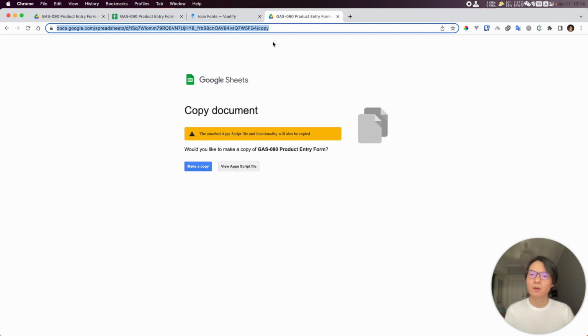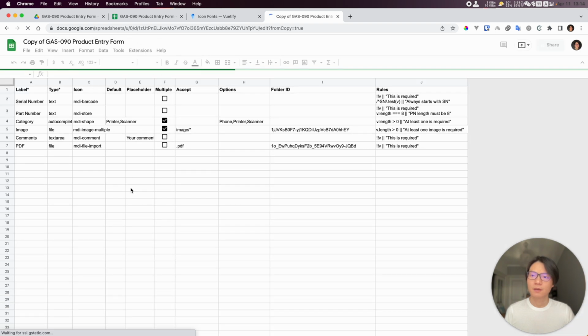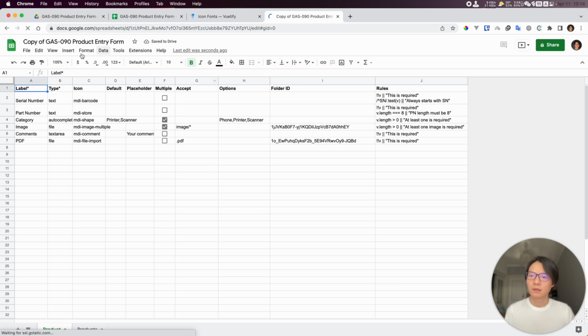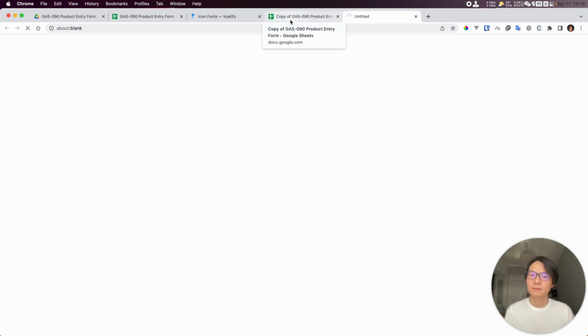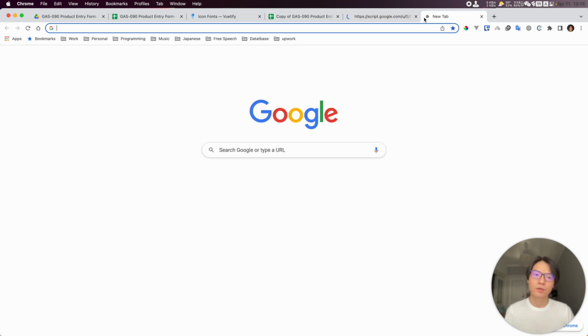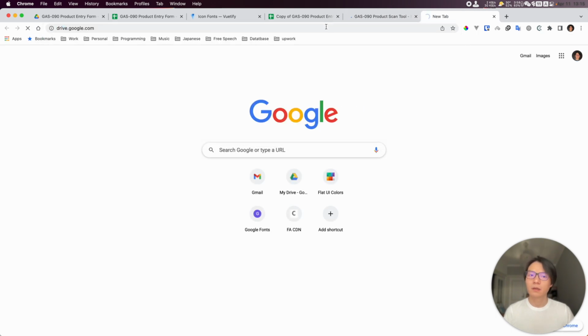First of all, you need to make a copy of my project to your Google Drive. So use this link and make a copy to your Google Drive. Okay. So right now the project is copied, and as you can see here, this is the copy of the project. All right, and after you made a copy of the project, you need to go to extensions and open the script editor. And on your Google Drive, you can place this file in a folder. By default it's located in your root drive.